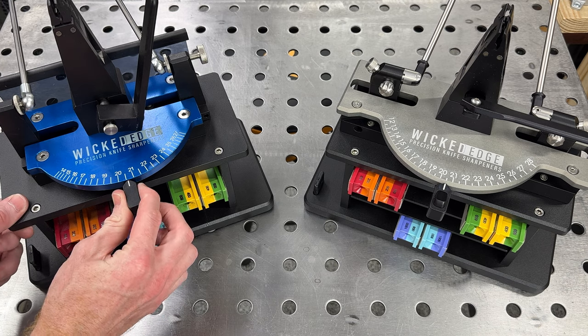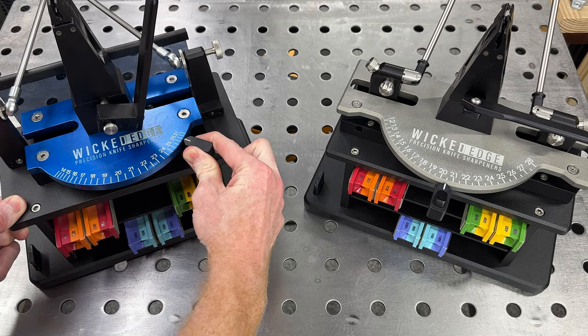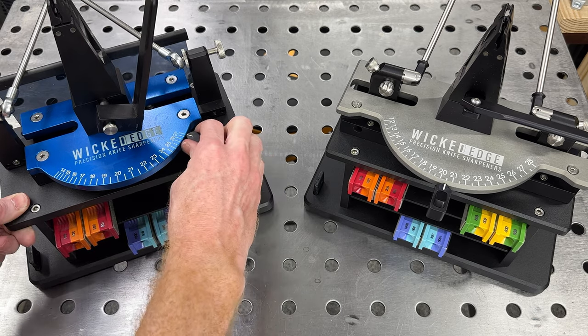On both systems, the towers move in a synchronized fashion towards or away from the vise to set your sharpening angle.